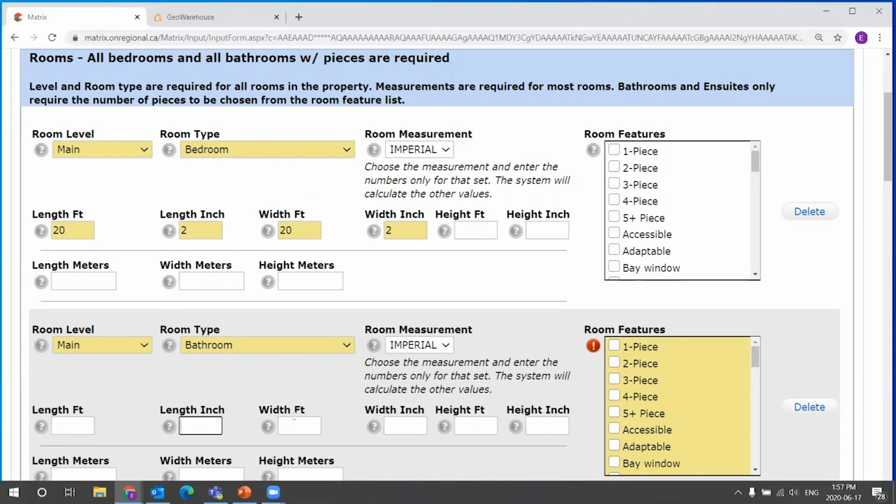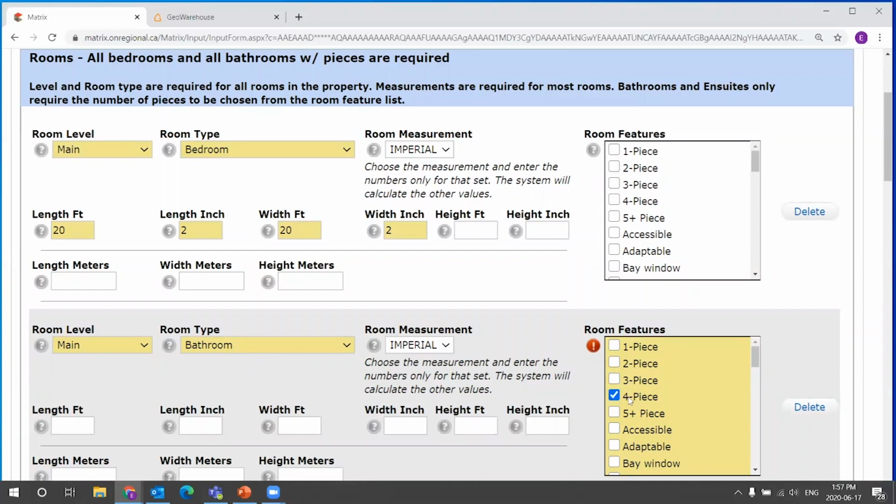My dimensions on a bathroom are not mandatory. However, the room features are mandatory, and what it's pointing to is these options over here. The mandatory part to select is whether it is a half bath or a full bath. Your definition for those, if you are taking down some notes, is that a full bath would be described by any bathroom that has 3 pieces or more.